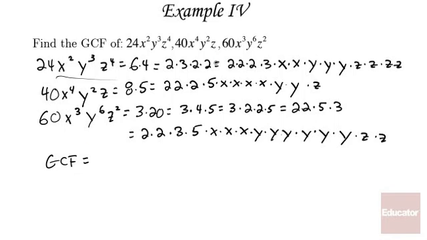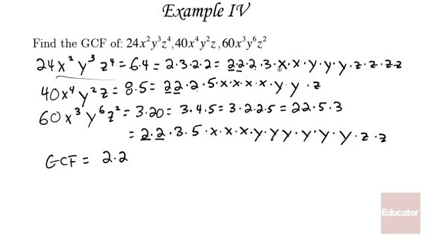So I first look at the top one, and I have 3 2's. I have 3 2's here, but down here I only have 2 2's. So the largest amount of 2's that I have that are in common is 2. I have that here, I have it here, and I also have 2 2's here. Okay, let's go on to look at 3. I have a 3 up here, no 3's here, so that's not a common factor.